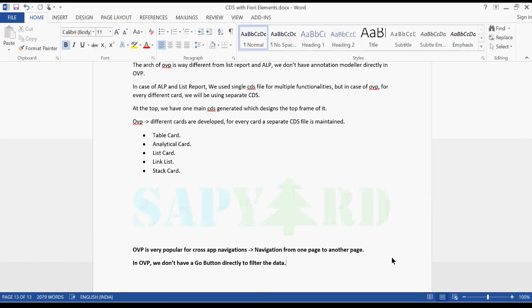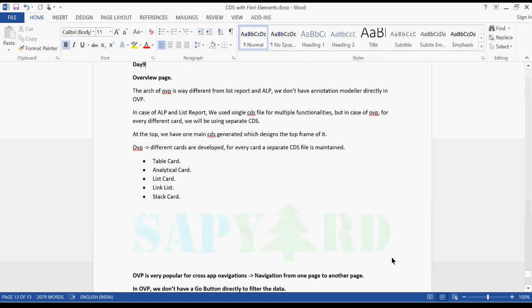I'll be creating a small CDS file now. I'll activate it, and then what we are going to do is once we create that CDS file, in that you have already built the logic for selection field and value help that is required. So you can use the same, and once you run your project, you won't have a go button. Then how filters are handled and what is the use of this case? So whatever values you will be passing in your selection fields, you just have to type and press enter. It would be automatically populated for the specific card. Okay, so once we do it practically, I can show you.